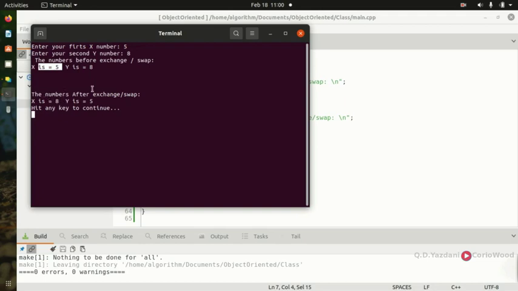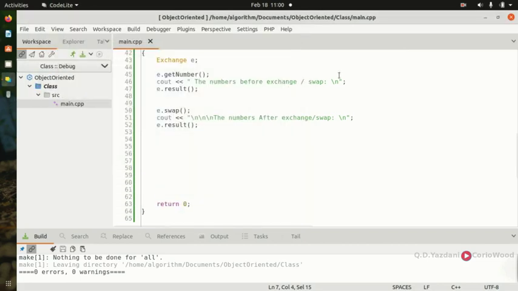And the numbers after the exchange swap: x is 8, and y becomes 5. So that's how you guys do that. Very simple program, swapping with the class, and that's how it's done.